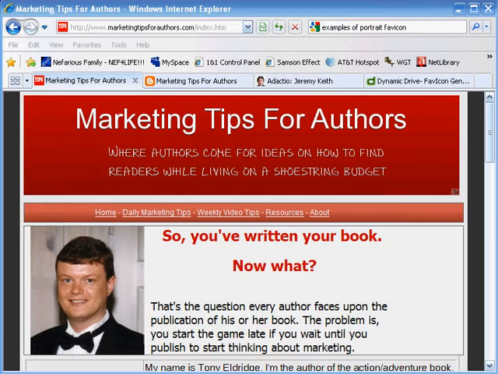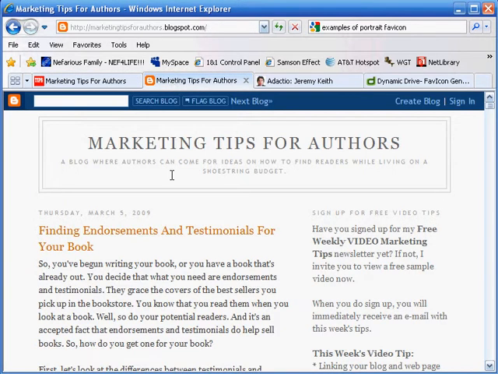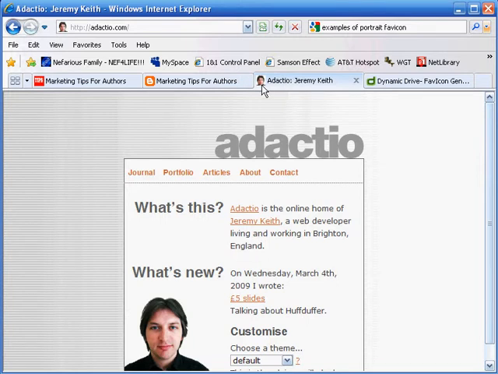Now, a favicon or a favorite icon are those little icons that you see up on the URL board. So if you look up here, you'll see a favicon that I've just created with a red background with the white letters "tips" for my new Marketing Tips for Authors website. If you look at my Blogger blog, you'll notice the familiar orange background with a big B that's on every Blogger blog. Some people actually have their photos up as a favicon. They're all small little 16 by 16 pixel images that we can upload to the URL, we can upload to the tabs. Anytime that someone visits our page, they see this. And this is, in essence, a branding technique.